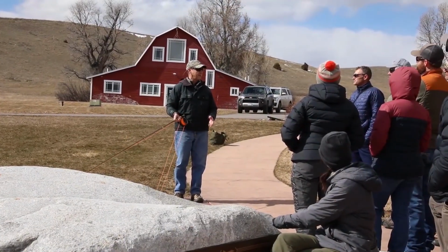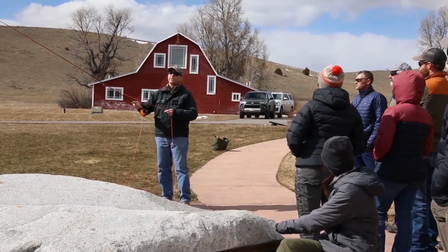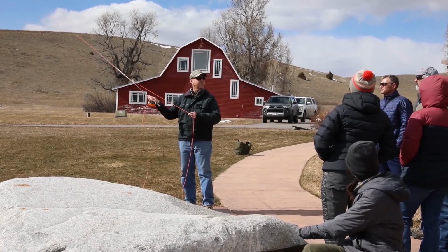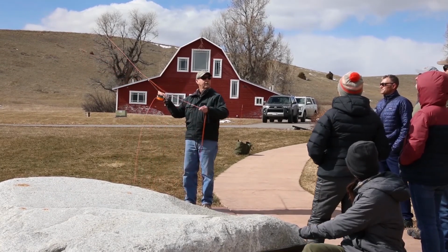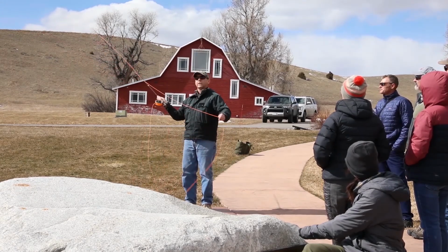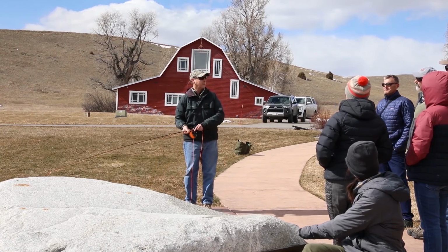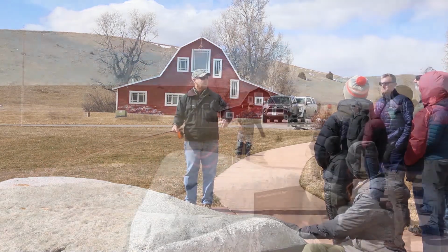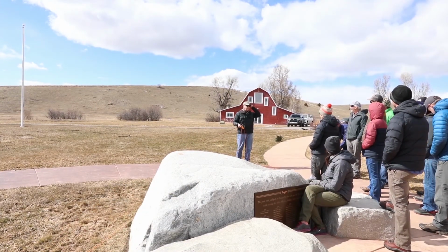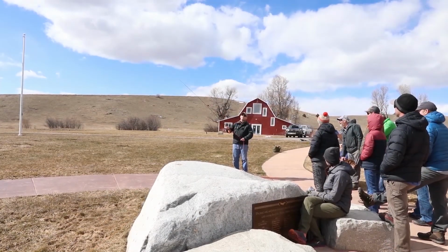Everybody thinks the haul is just to make things go faster, but I use it more for control. If I was casting this distance without a haul, I've got to do all the work with my right arm. My left is just taking a vacation. But if I add a little bit of haul here, the right hand does 15% less, and the loops get better because I've got better control of the rod tip, because my casting arc is going to be narrower. It just makes control easier. The thing that messes people up most beyond the timing thing is they have it in their head that the haul has to be really hard and fast. So it's just a matter of building up.